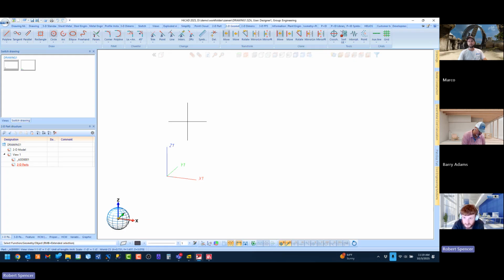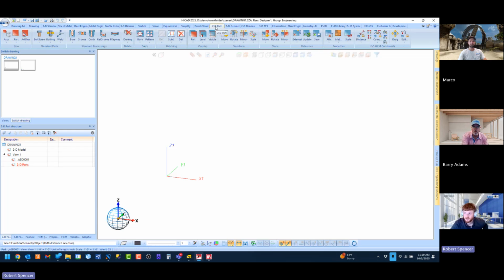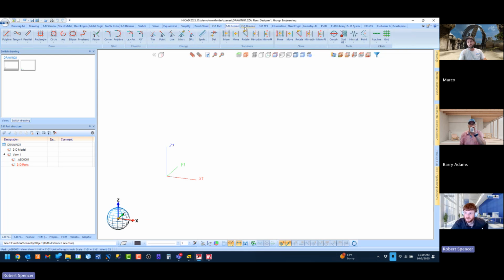We can of course go over that. But what we're going to do right now is come up here to 2D. For the next few minutes, we're going to work only with 2D part, 2D geometry, and 2D dimensions.